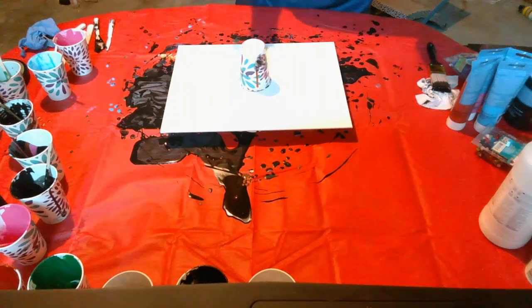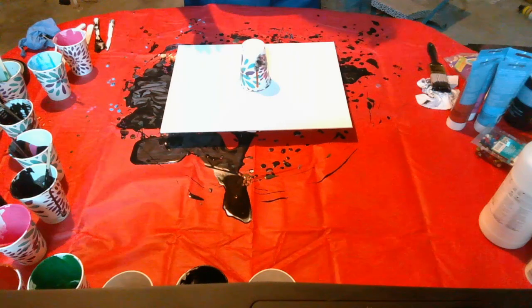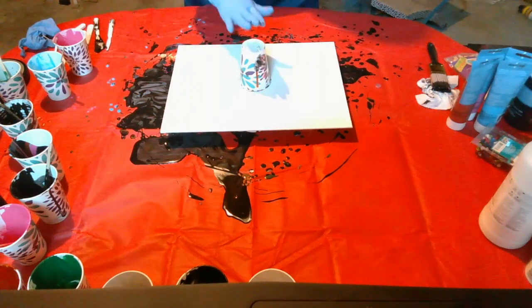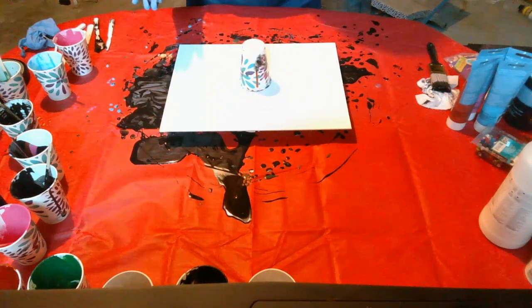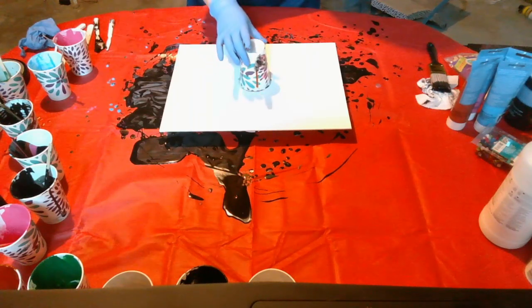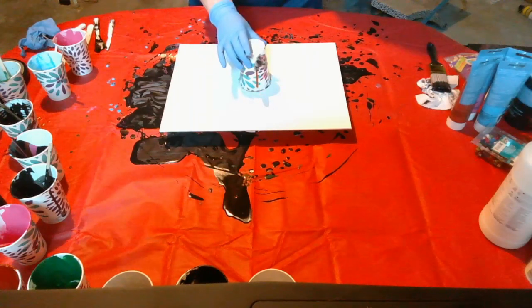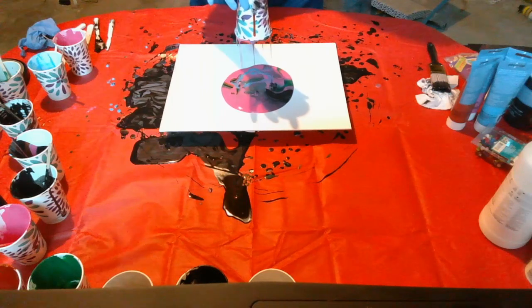None's seeping out the bottom of the cup, so you know it's not that thin. It may be a little too thick to do this. But I think I've given it enough time for any air bubbles to get to the top. We'll see. Hold your breath. That's definitely interesting, isn't it?